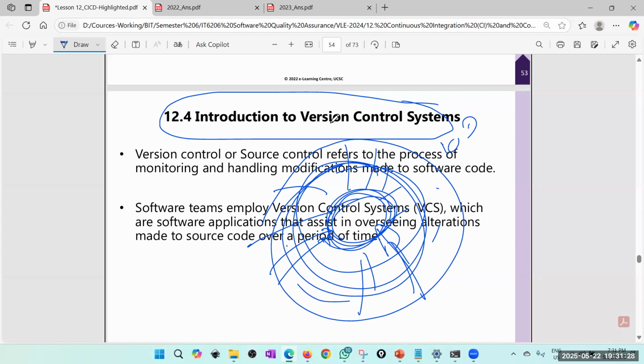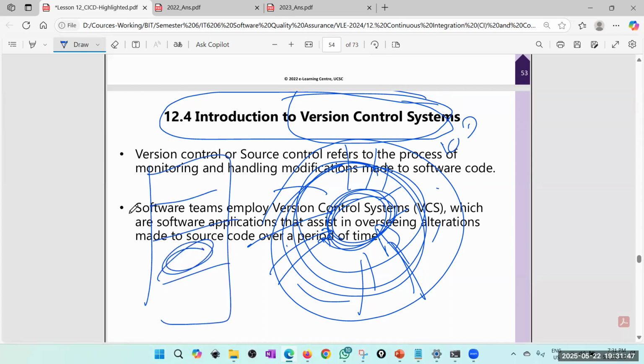Right? So therefore, we need a version controlling system so that when I do my changes, I should be able to check into the code repository so that others can get it. And also it will prevent conflicts, because if two guys do changes on the same class or maybe the same methods, if someone checks in first and the other guy overrides it, the previous guy's change is lost.